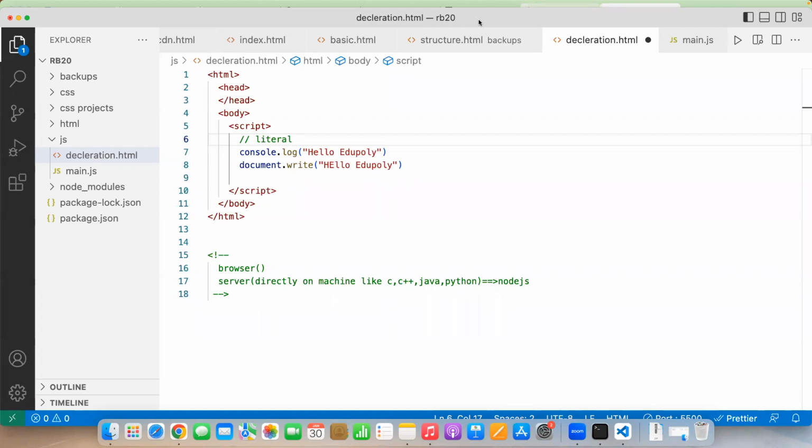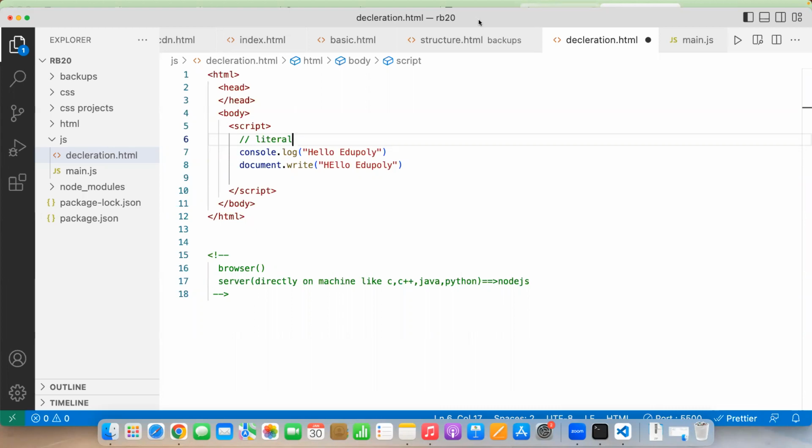Basically, the entire universe is made up of 219 or 127 types of atoms, types of things, right? Elements, they are element table. Okay, so they are literals.